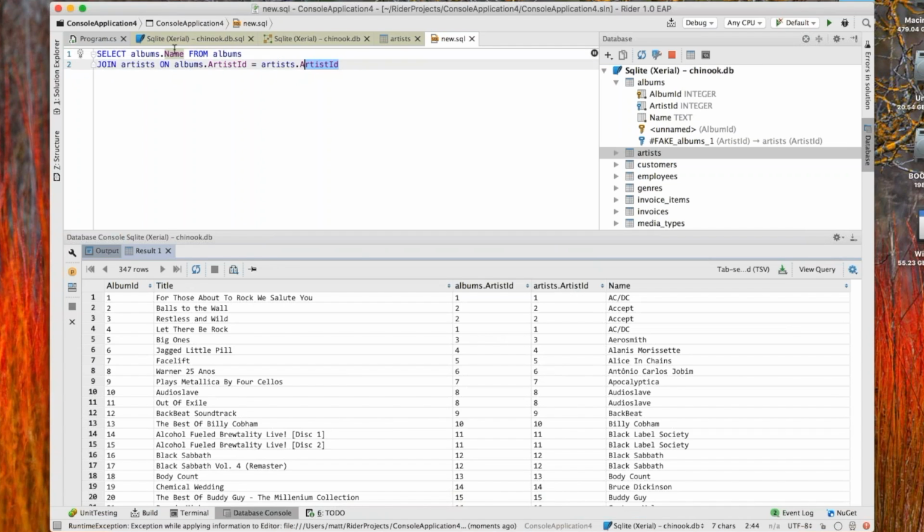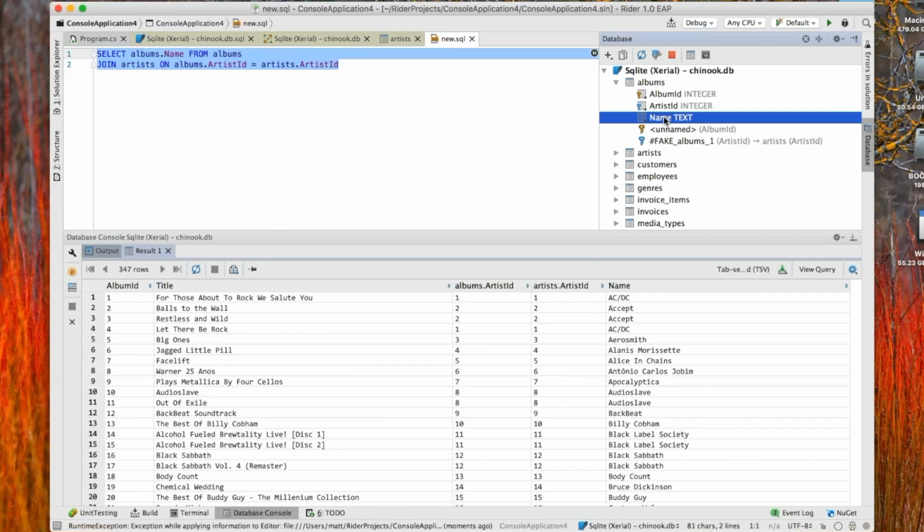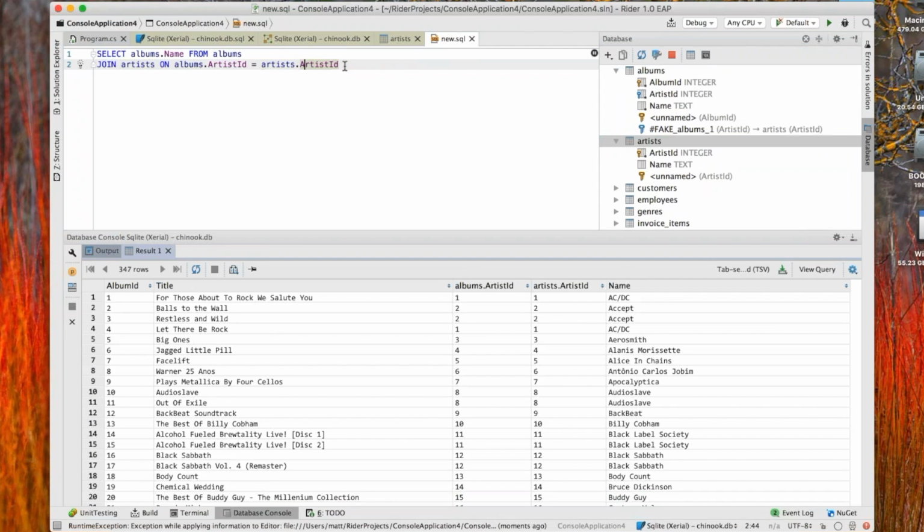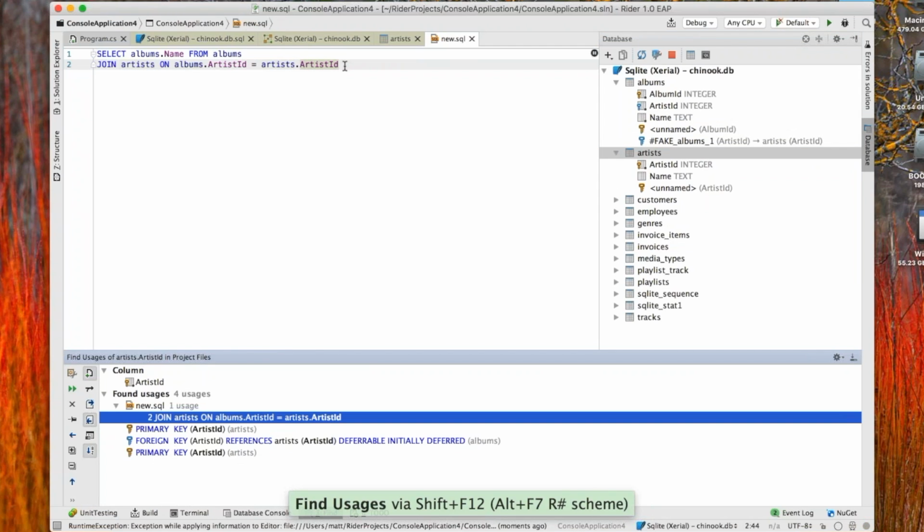So not only has it refactored it into my SQL file, but now if I swap and go back over to my database tool window on the right, we get to see the name item there as well. And so we get a lot of rich functionality for items going on here. We can even navigate from here with go-to definition from our SQL database itself. And just for fun, find usages as well. So a very rich set of functionality for working with your database within your project, and also as a side thing from the database tools window.